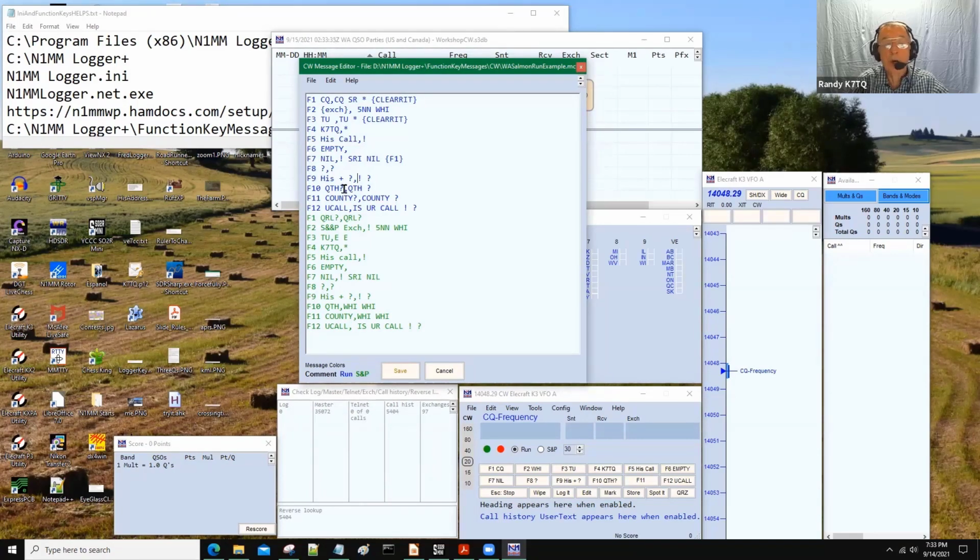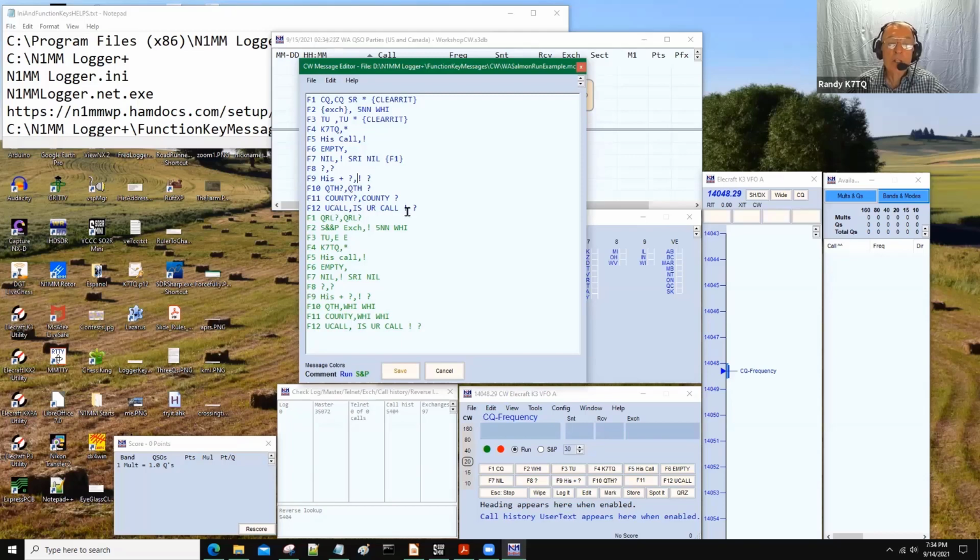F10 asks, that part to the left of the cursor is the label. So it sends QTH and a question mark. So I want to know what your QTH is. Typically I would use that in the salmon run if somebody I thought was probably not in Washington. So I want to know their state. To me, it's quicker than spelling out state. Everybody recognizes QTH. So that's for out-of-state ones. F11, if I think he's in Washington, then I would hit the F11 key and it would send county. So then the person might reply PIE for Pierce, and I'm ready to go.